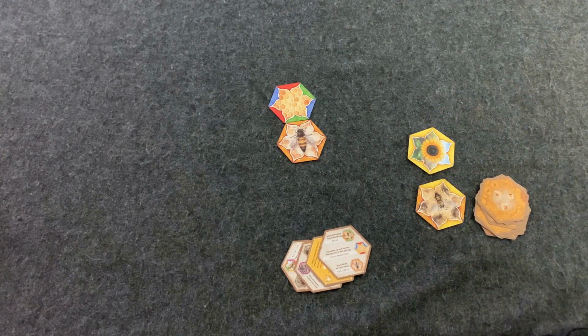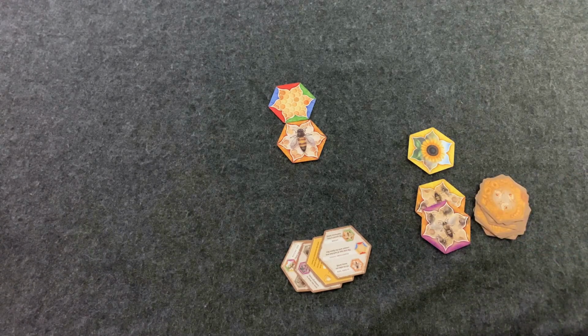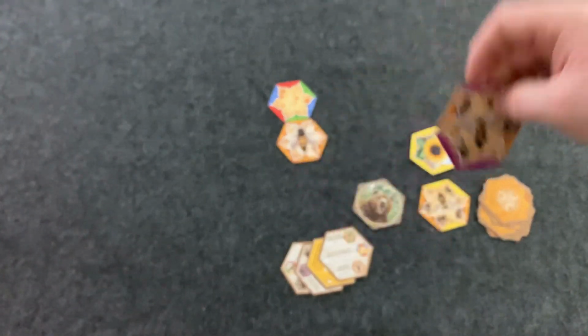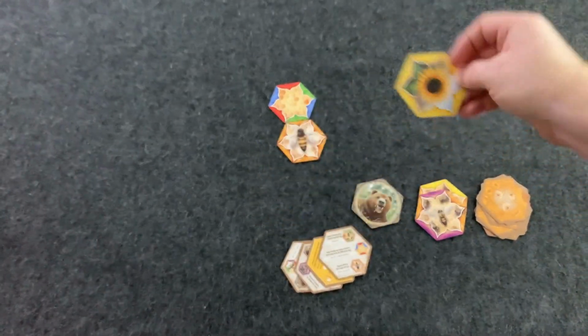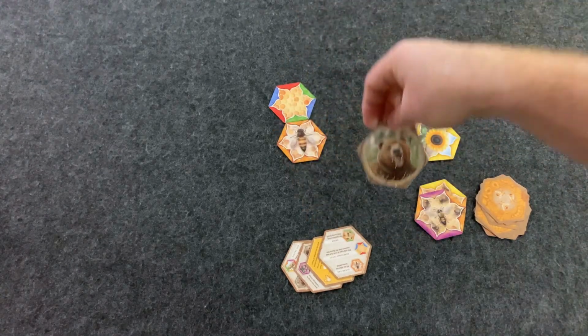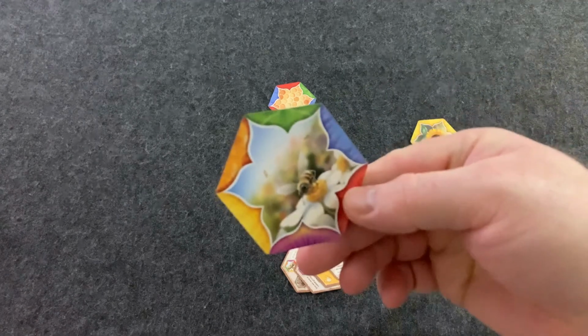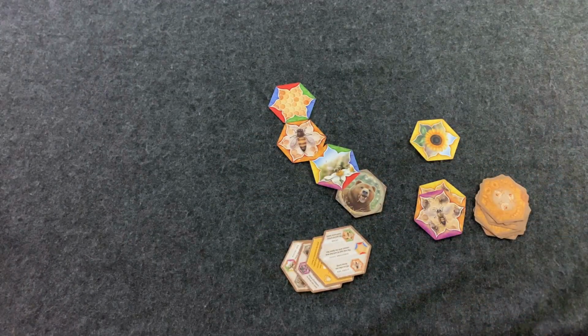and I'll show you how you do that. But basically, when you place down cards, you have to place down a card where 2 of the colors match another tile or tiles that are placed out. In the game, you're going to have different types of cards. You're going to have your drone cards, which are these ones, and flower cards, which are these ones, and your bear cards, which are these ones, and simple bee cards, which are one of these.